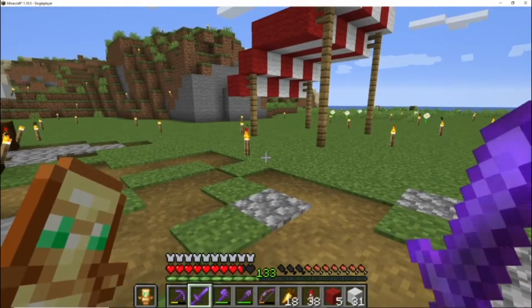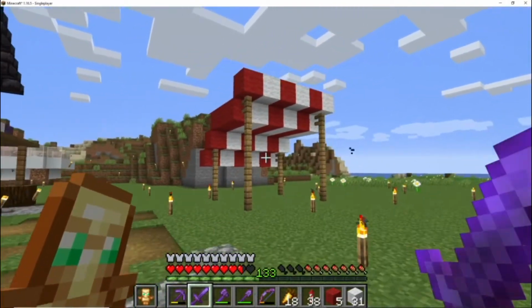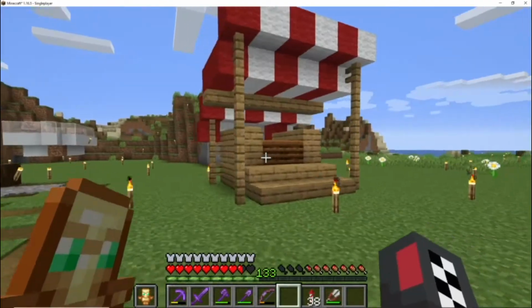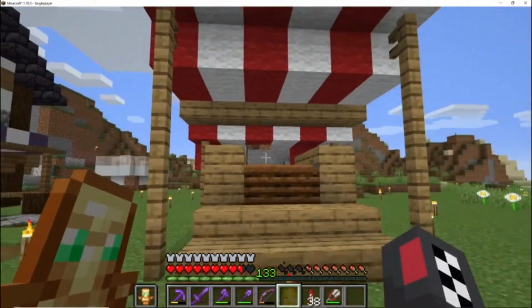So I'm messing around with the design a little bit, and I think I've settled on this one. I'm still not 100% happy with it, but I can always change it a little bit if I want to. So I think this is where we're going to keep our farmers, so then we can get loads of golden carrots and easy trades and stuff like that.